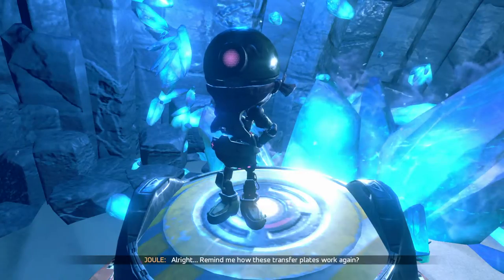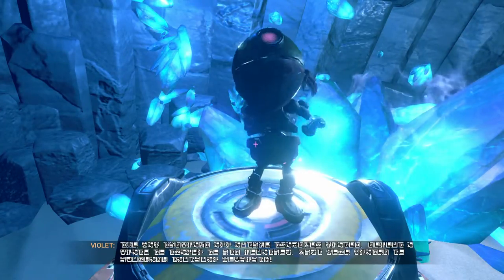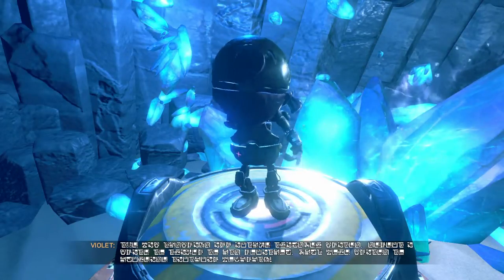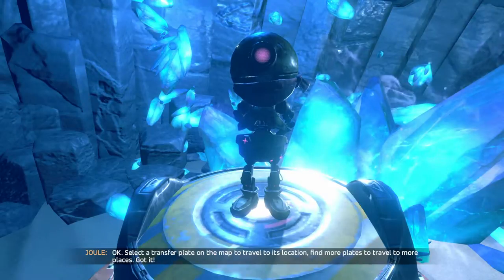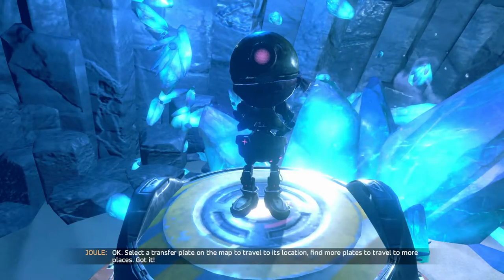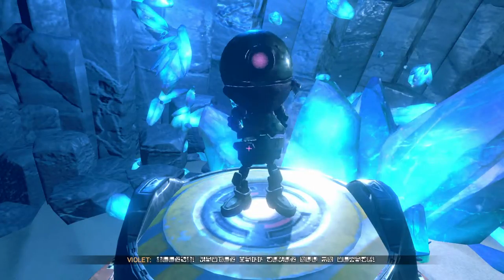All right. Remind me how these transfer plates work again. Okay. Select a transfer plate on the map to travel to its location. Find more plates to travel to more places. Got it.